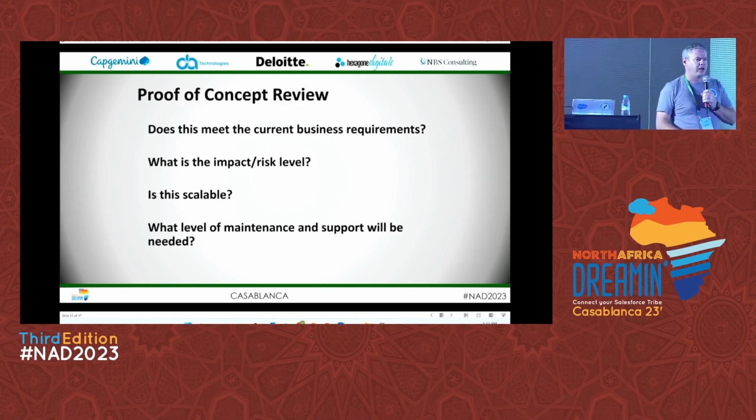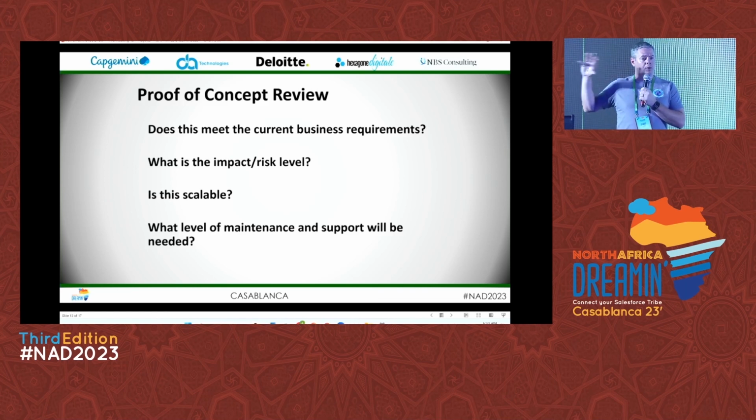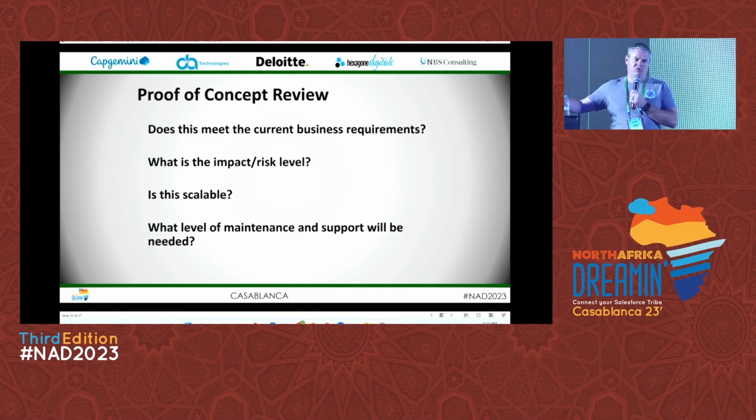And then what level of maintenance support is needed? Do you need to hire an outside consultant every time you need to make changes for this? For something like this, any admin should be able to maintain this. They may not necessarily have the knowledge to go build it all on their own, but working with somebody more senior, an architect or a consultant that can build this, document it, and make sure they understand it, once this is live, any admin should be able to maintain it for the most part.